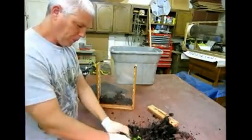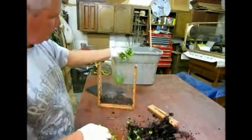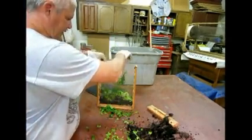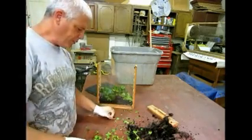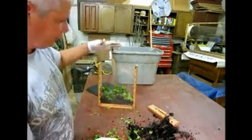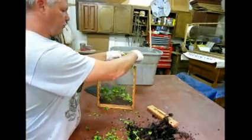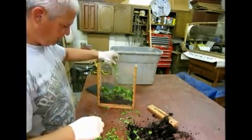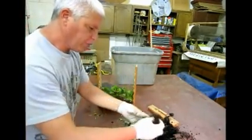We've got some parsley and some Swiss chard — all the color will make nice layers. The first time you set up this viewer you want to fill it all the way full before you put your worms in. We got a worm jumping in here already! You want to put in layers while you're filling it up.